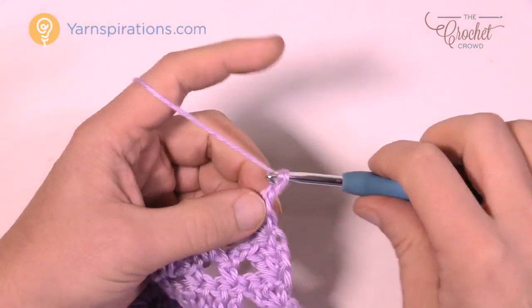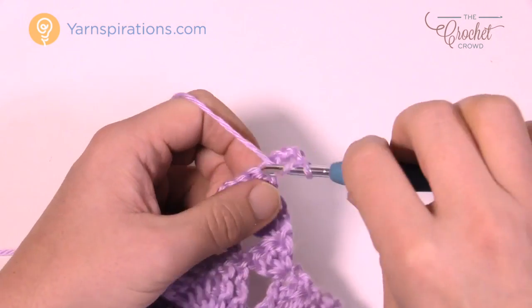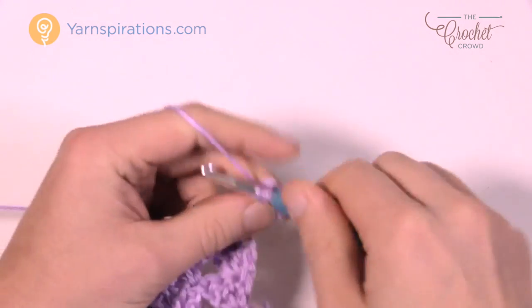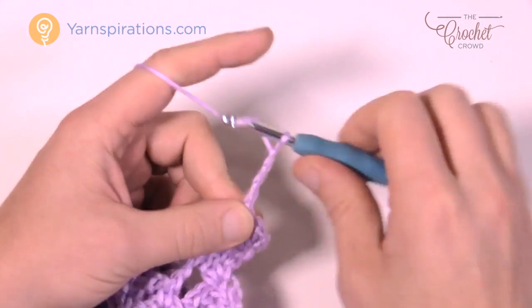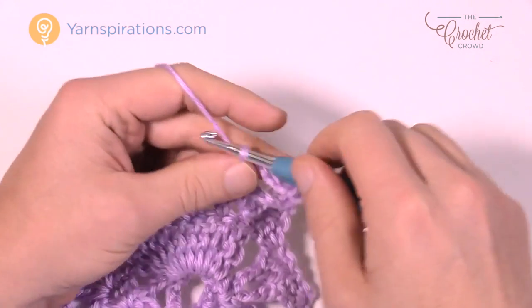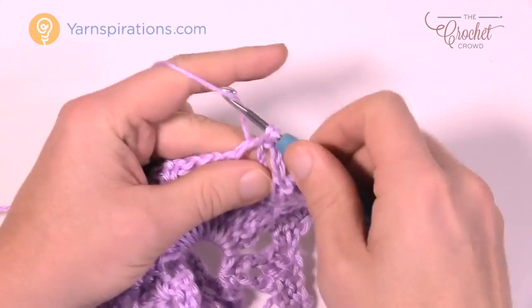So let's chain up 3. So 1, 2, 3, and then coming into the same stitch, you're going to do 2 more double crochets. So this time we're going to chain 4 right off the hop. So 1, 2, 3 and 4, and then we come to our first chain 3 space, and we're going to single crochet in, but we still do our chain 3. So 1, 2, 3, and go to the next space.